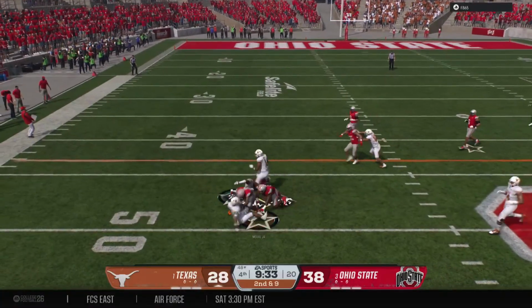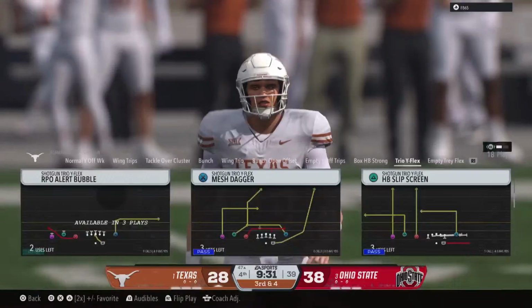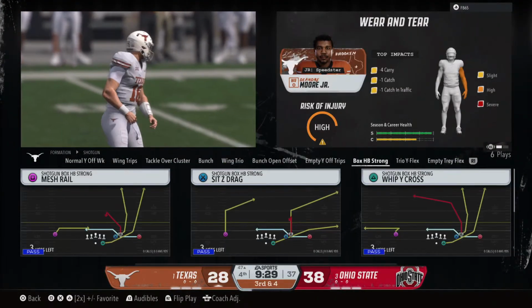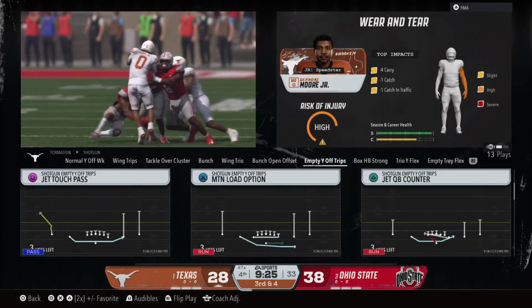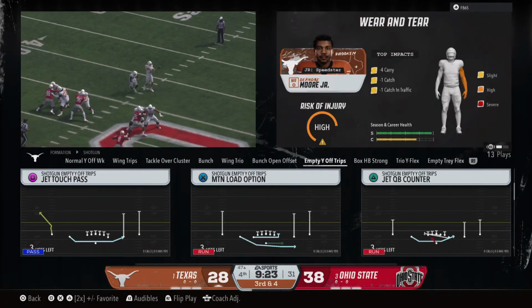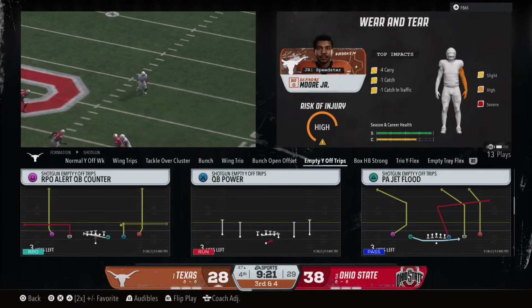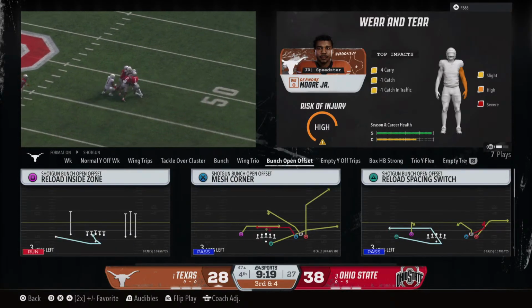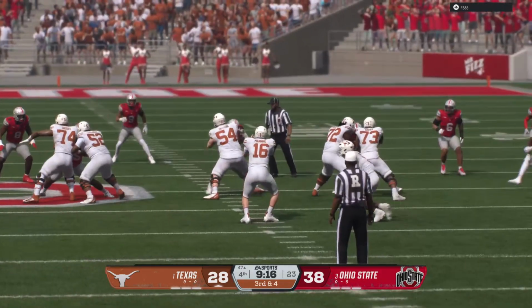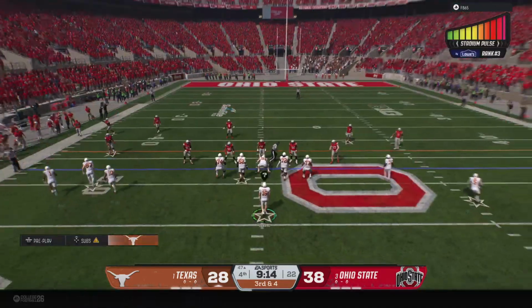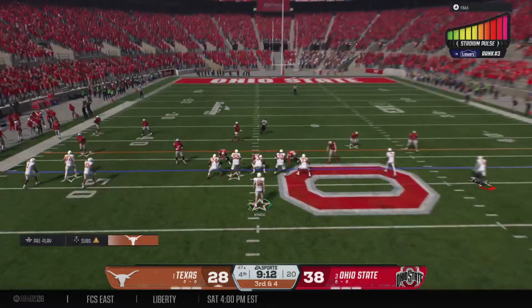Here's a quick throw off the play fake. To get him down quickly, not much of a gain on that completion. Interesting decision to go with a screen pass here in the fourth quarter, trailing. I think the defense is aware that you're going to be back there throwing the football, and they were locked in and anticipating that screen and kept it to a short gain. Here we go, 3rd and short on the 7th play of this drive.